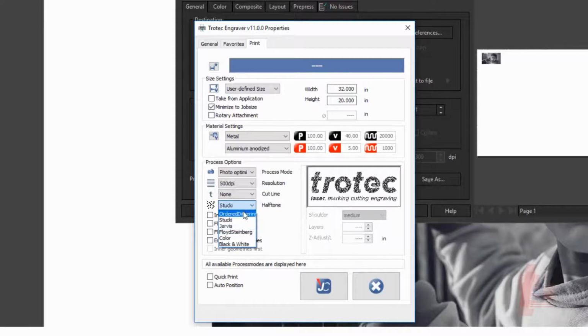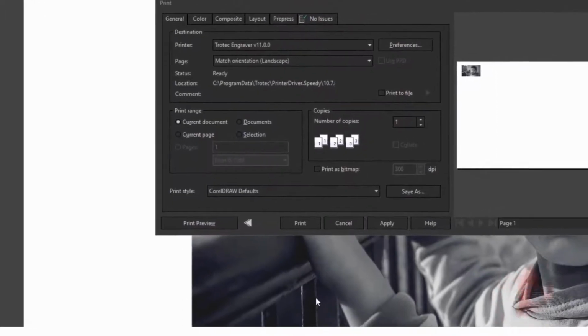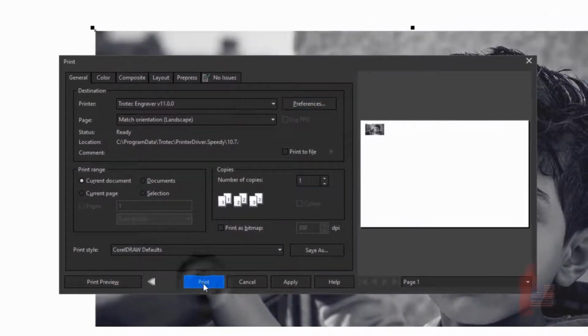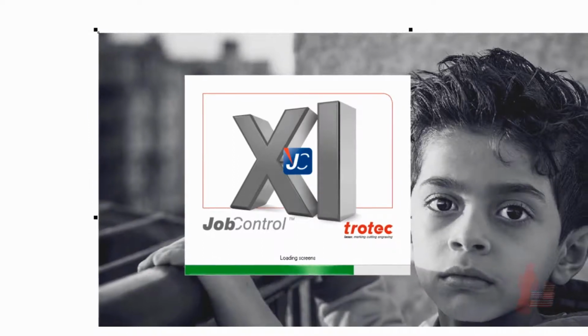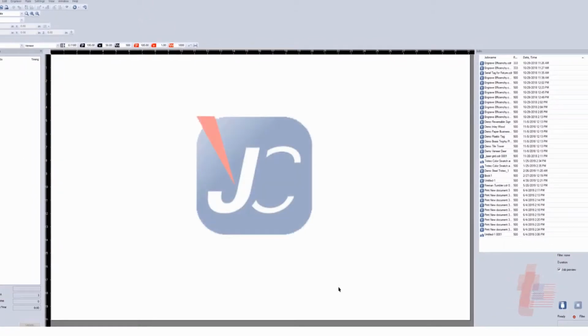You've got ordered dithering, Stucki, Jarvis, and these are the different modes we're going to do. And then since it's an inverted state material, meaning the engraving is going to turn white, I'm going to select the invert button, select JobControl, and then print this gradient graphic to the laser. This could also be in color; it wouldn't matter. The process is the same. Gradient's kind of easier to identify what you're going to see.